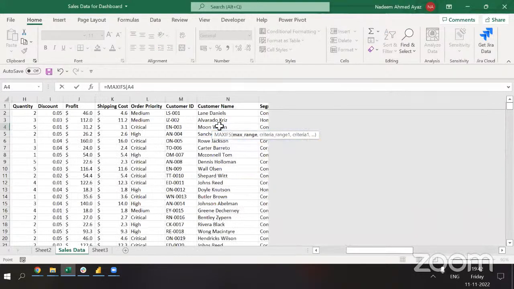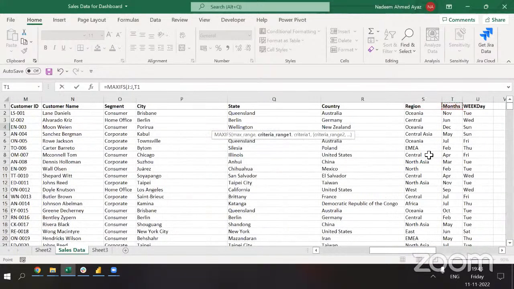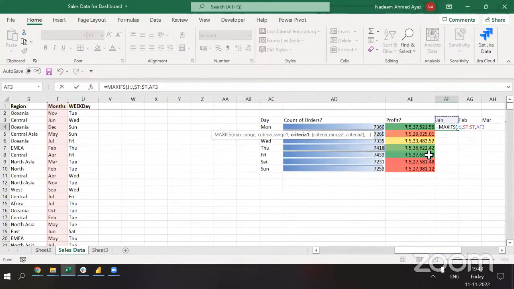I need to first figure out the maximum range. So I'm looking for profit and I want two conditions. First condition is that I need to know the month, and I say this is my month. I need to know the day.